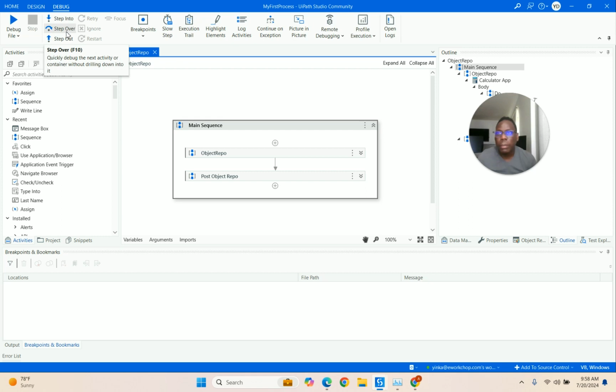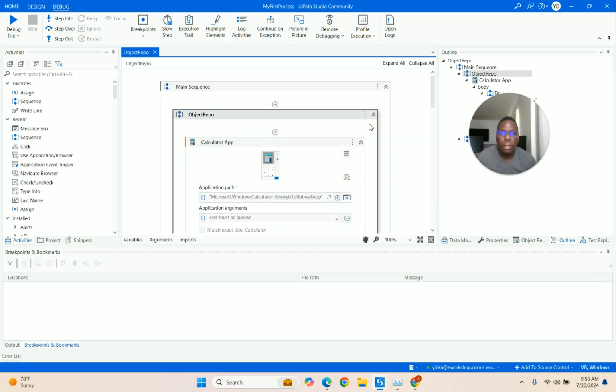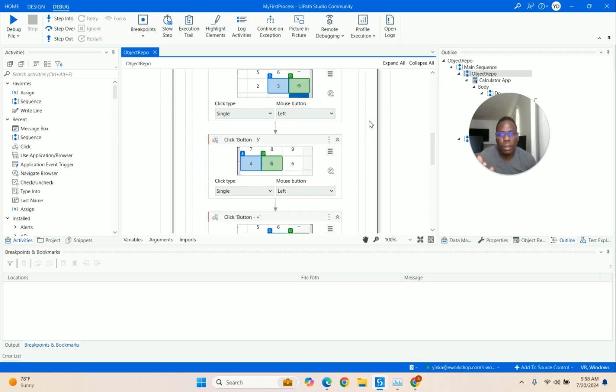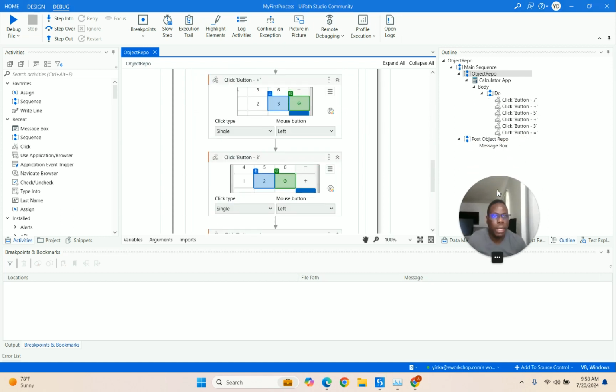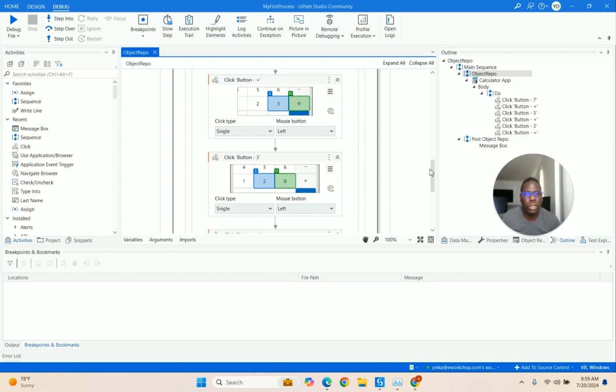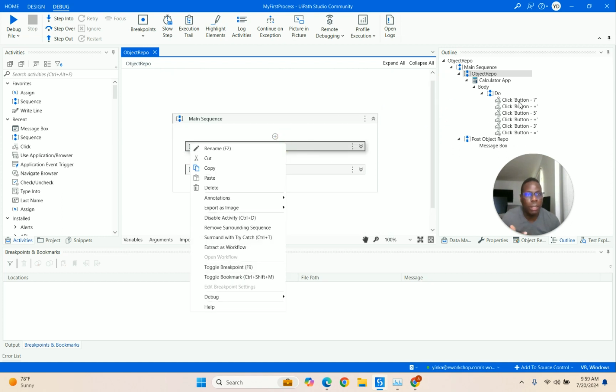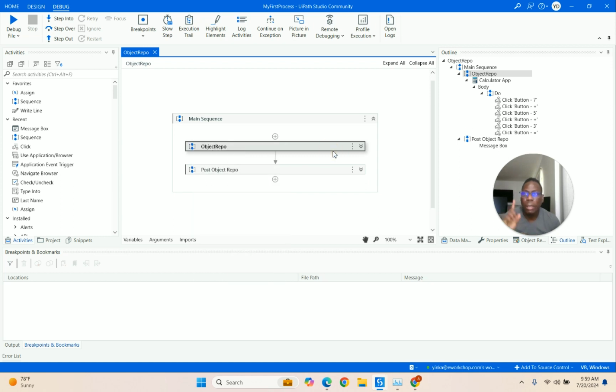Step over is different from step into because it executes all the activities inside a single sequence or workflow. So for example, if we open this, you realize it's quite a number of steps, as you can see from the panel here. So that you have a visual, I'm going to scroll back up and minimize it. It's going to execute everything inside here. There are a number of steps, like maybe 6 or 7 steps at once, and then stop, right?